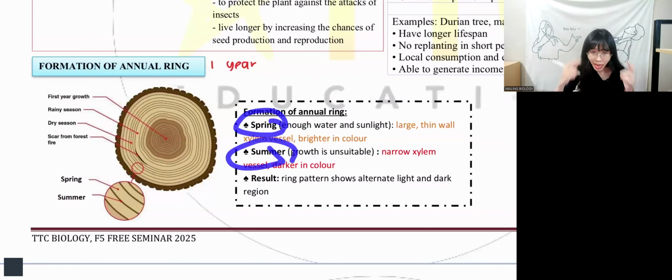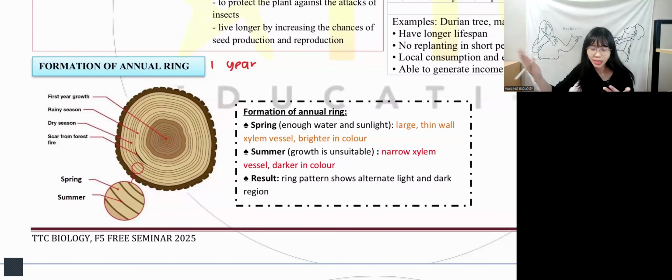Spring and summer. How do you remember which one is lighter or darker? Remember, summer is very hot, right? Like a human, you go to a country that is very hot in summertime, you also get tan. You get tan lines, right? Same goes for the plants. In summer, they get darker. So it's easier for you to remember. Summer, you get darker. Spring, you get brighter. For the plant, not for you, for the plant, guys.